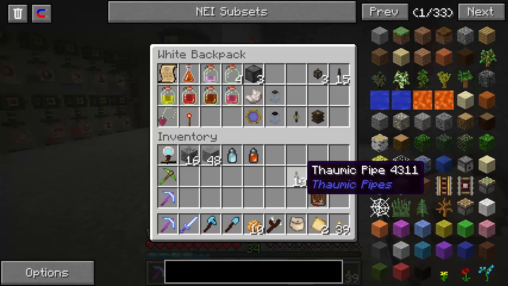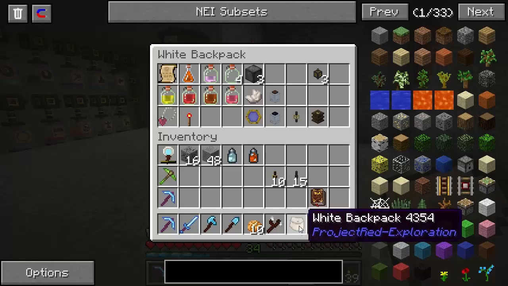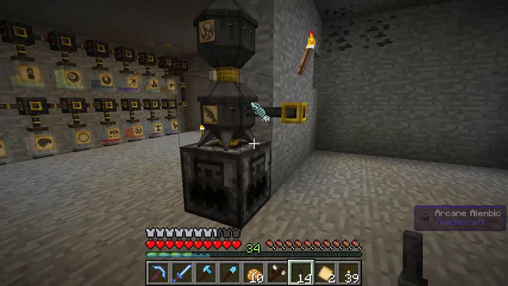Now, I'm going to use both thaumic pipes and essentia tubes for this one, and that is because I just want to. It's much easier to actually do it the way that I'm doing it. So I can't actually pick you up, can I? Let me get you out of the way. I need one of these coming out of the side of there.